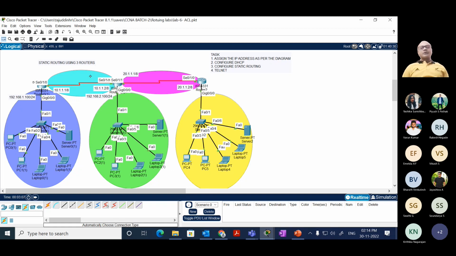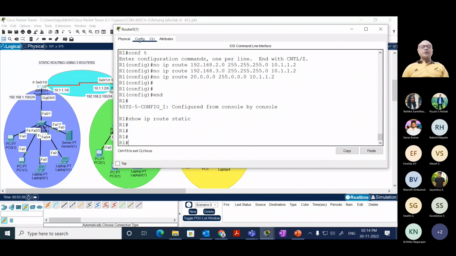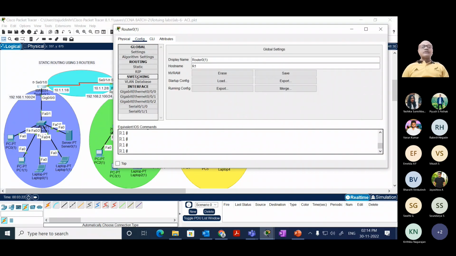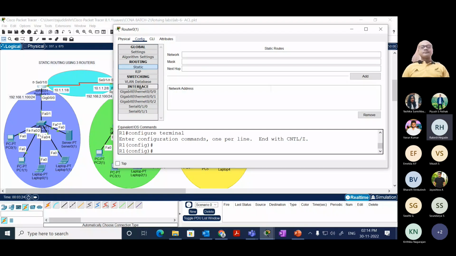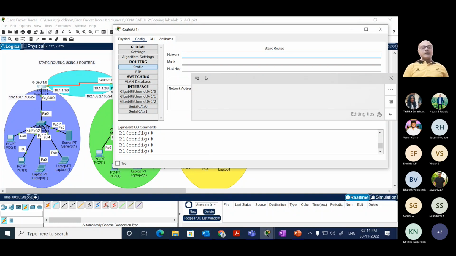Right now Packet Tracer supports only two protocols for this automation, where we can configure IP addresses, static routes, and RIP. Go to the configuration part. Can you see static here? Which network do you want to reach?